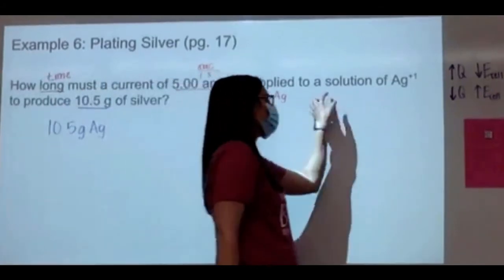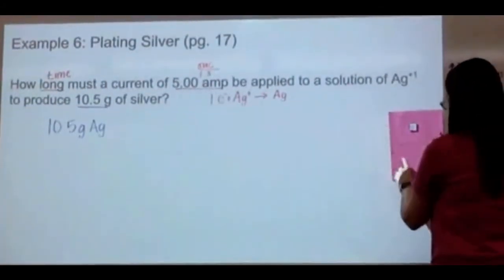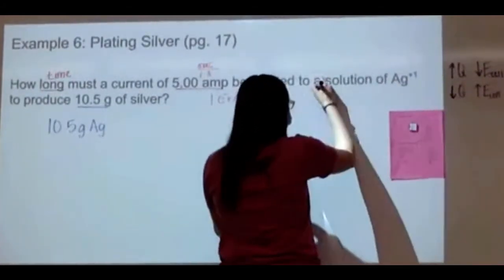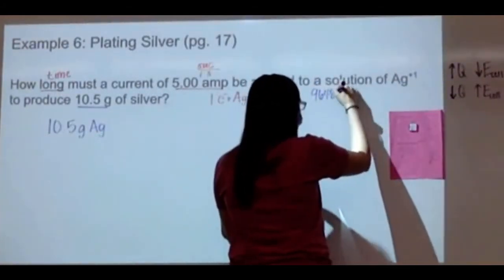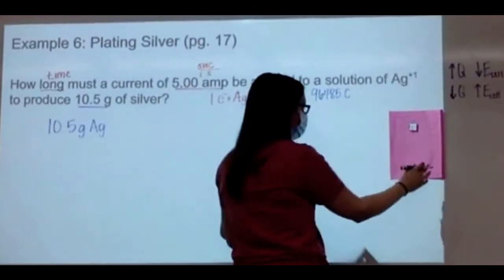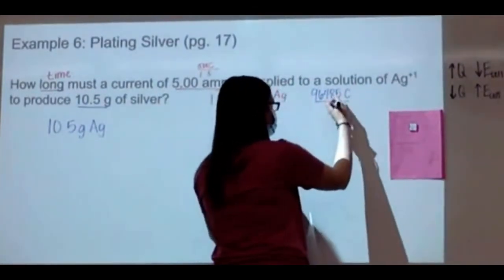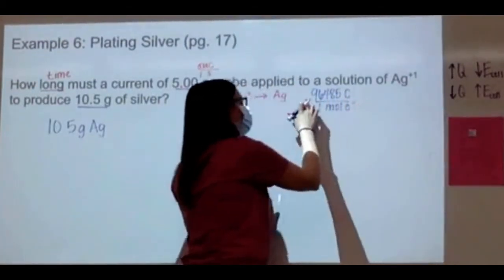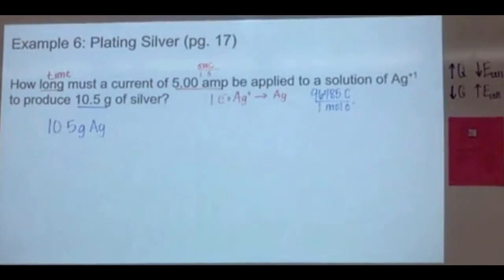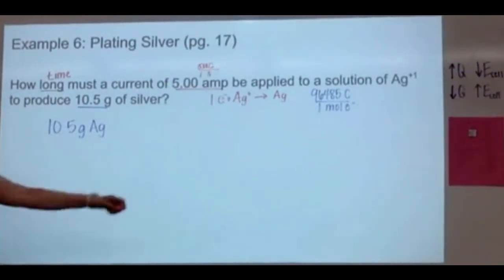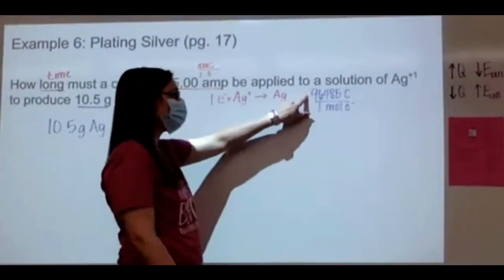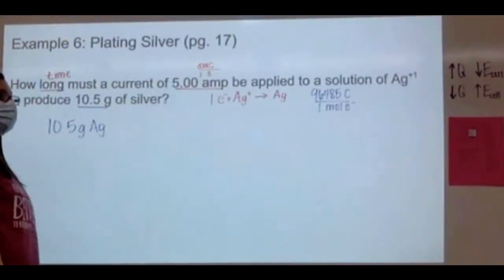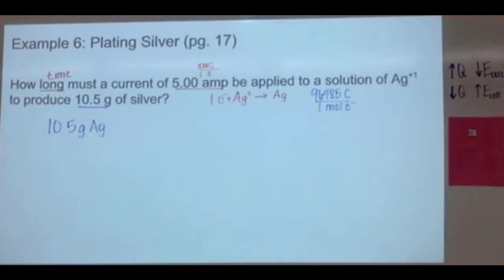I'm going to write another conversion factor up here from our equation sheet. Because remember, that's 96,485 coulombs per mole of electrons. So what this means is that for every 96,485 coulombs, there's 1 mole of electrons. So there's how we can go between moles and charge. So we have 2 different conversion factors that we can use, but now we need to start by figuring out, well, what do I do first?